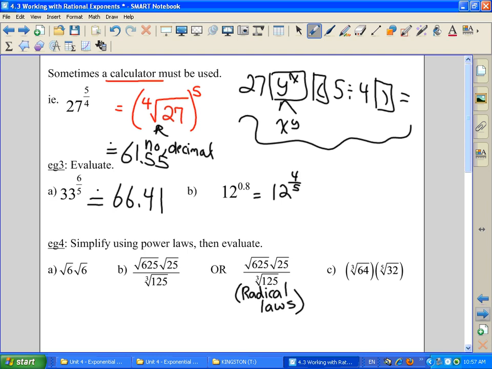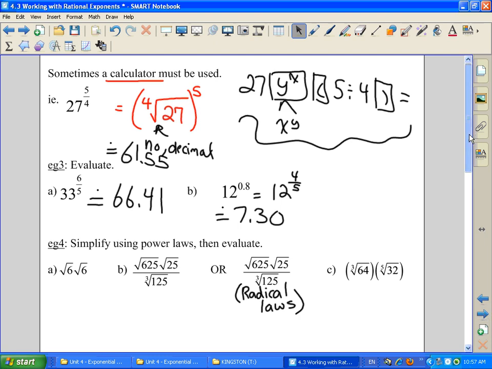Okay. However, when you have a base of 12, there is no either square or cubic root that's going to go in evenly. I don't recognize that as one of my special numbers. So what we're going to do is just use your calculator and plug it in as it's shown. Okay, so you should plug it in and get an answer of approximately 7.30.